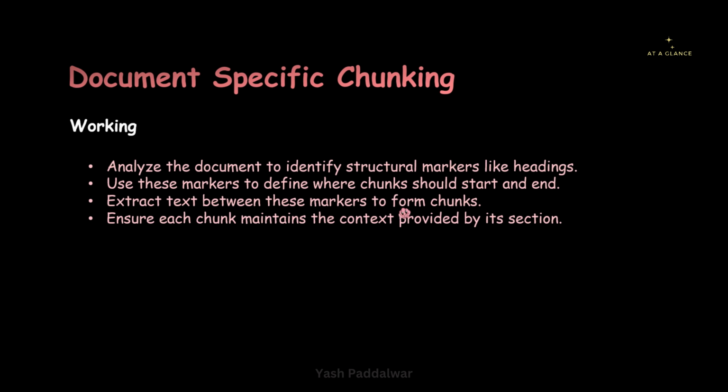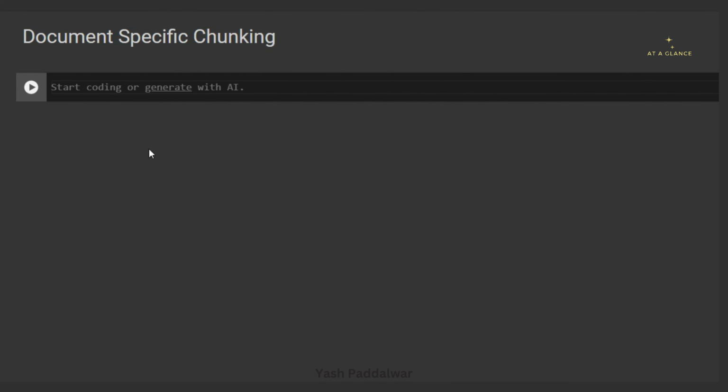Now for doing such tasks, there are already a lot of inbuilt libraries present. Also, we can simply define our custom function to do this particular task. We can customize the functionality as per our need. So I hope the working is clear. Now let's have a look at the practical implementation of how document specific chunking works. We'll see different examples of different document formats so that it will be clear to you what and when to use. Now let's see how we can implement document specific chunking.